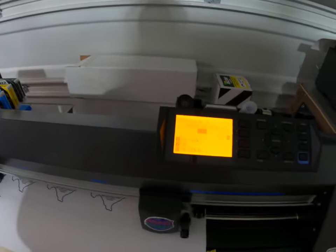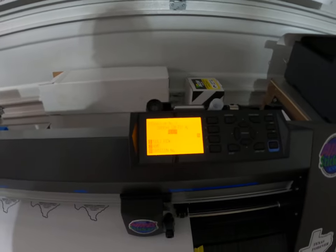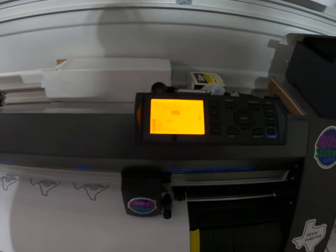Now you got it where it needs to be and it's ready, so you can go over to the screen and actually press the button on the computer to make it cut. I'm gonna go do that next. All right, one more thing.